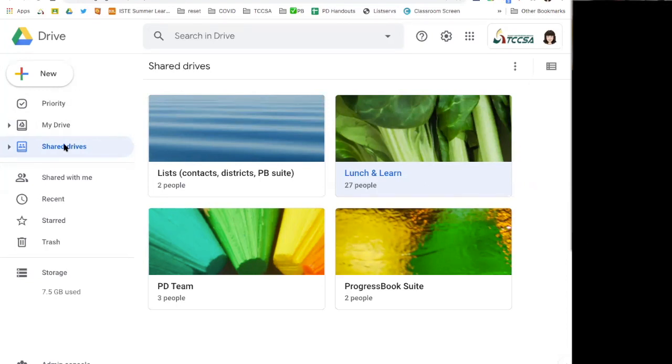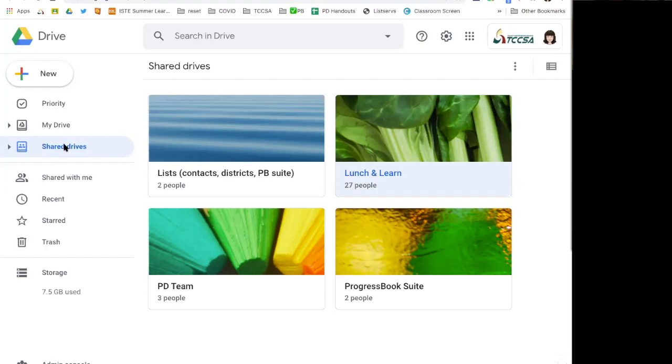So I will say this for shared drives. The only thing that you cannot do is share out to a group that doesn't have Google accounts. I'm thinking of the idea that maybe it's a committee you're on, but now you have a folder you want to share to parents. Your committee has been working in the shared drive, you have materials, and now you say, great, I have one folder I'm going to email to parents, or I'm going to post the link in my Progress Book class information page. If that's the case, you cannot share a folder out of shared drives.